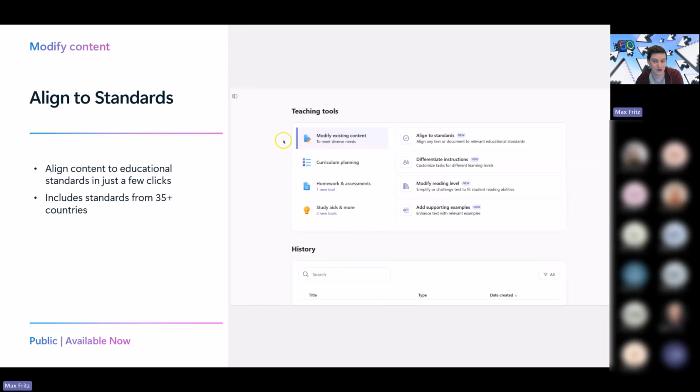And aligning with standards takes our wonderful standards data set that covers, I believe at this point, over 40 different countries' worth of standards, in the US down to the state level. You'll put in an activity or an assignment that you want to do for your students. You'll select your standards, up to 10 different standard strands. So here we're selecting the Next Generation Science Standards in the United States. We'll click generate on that, and it's going to create a standards-aligned list of objectives and a student-facing task out of your inputs, including a standard alignment map so that you can actually show, here's how I'm teaching to the standards I said I would teach to. You can copy this text out, you can save it as a Word document to your OneDrive, really ready to go.